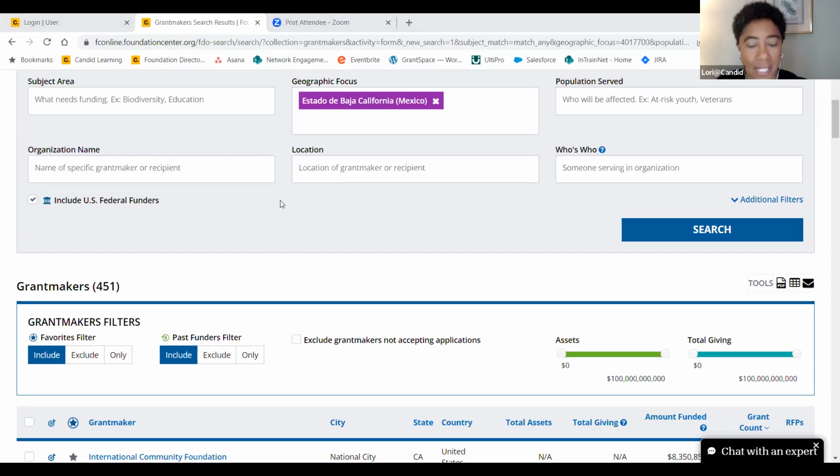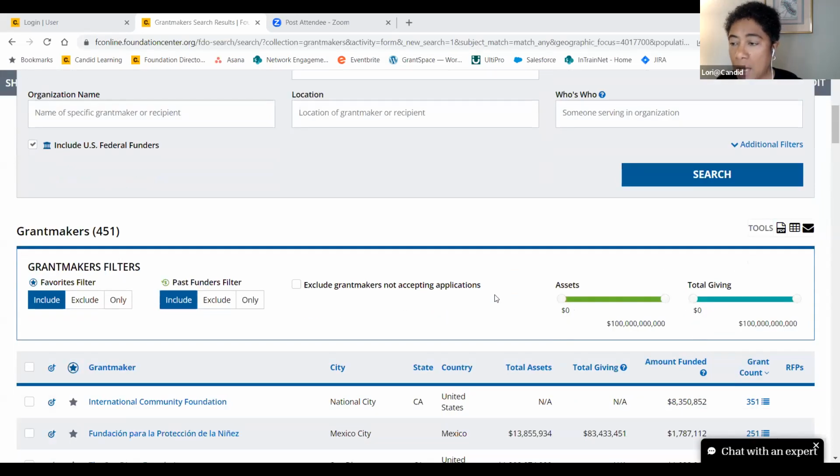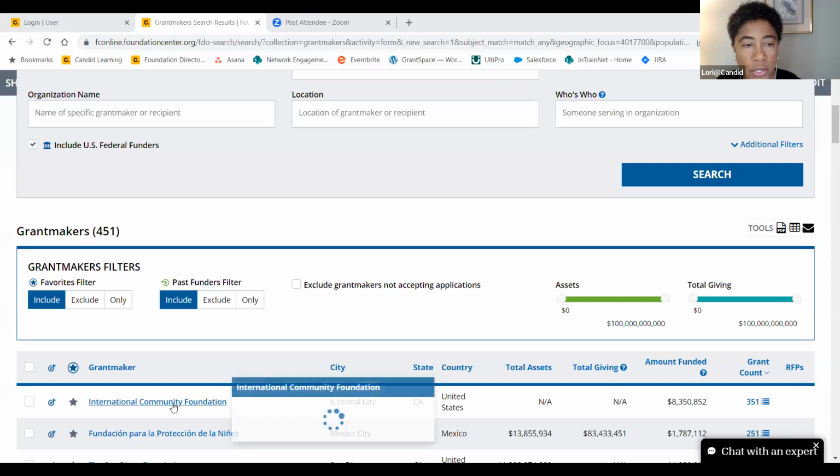Yes, one last thing, and this is very important, and thank you all for your attention. Pardon my stumbles today, but if you want to, you can capture this information for yourself. This toolbar here, if you were looking for grant makers, you can download the full profile of those grant makers. You can download up to 10 full profiles.